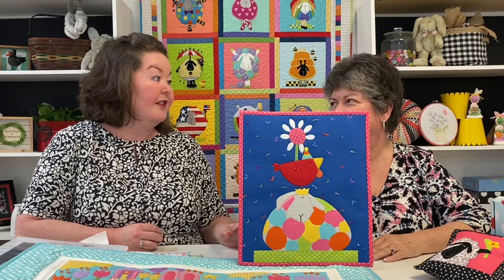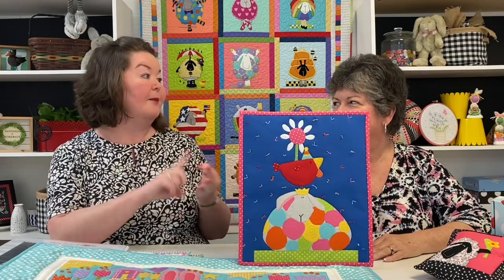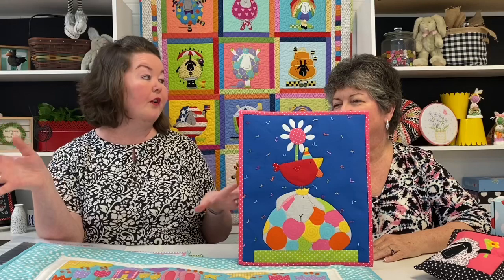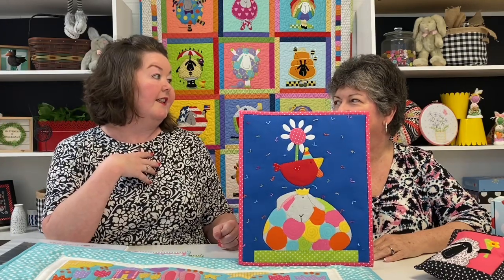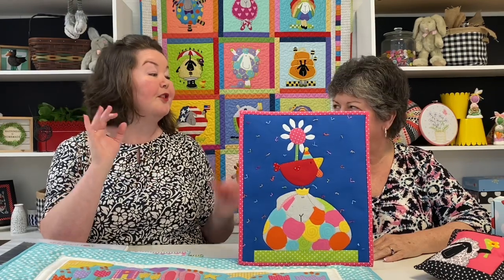So April with Amy is really fun. It's going to be part of all the Stitches of Love boxes. So obviously the mini of the month that we're showing you right now, the Applique Club, the Itsy Bitsy Club, and the Bowl Fillers. So the theme of those, all of the designs, is party animals. And we thought that we all need a little bit of a party at our house for ourselves, right? Whimsy. Just total whimsy.